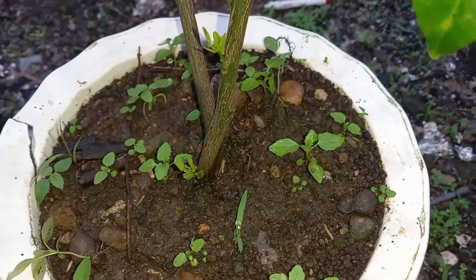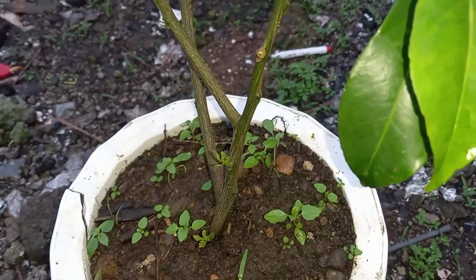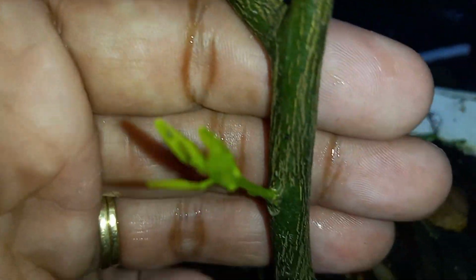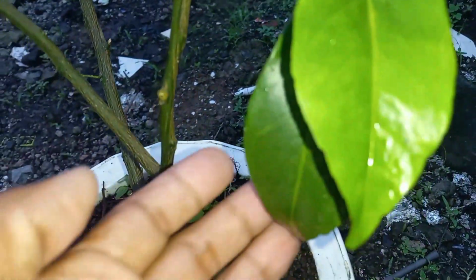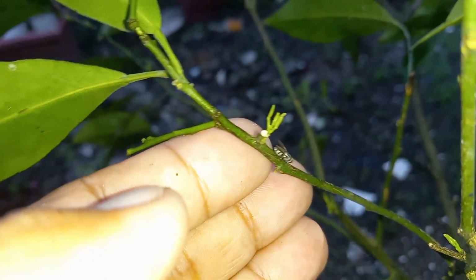This is the update of my plants from a few weeks ago. This is the air layer plants that I did, and already have new leaves. This is the old leaves. But it's showing already over there is the flower.